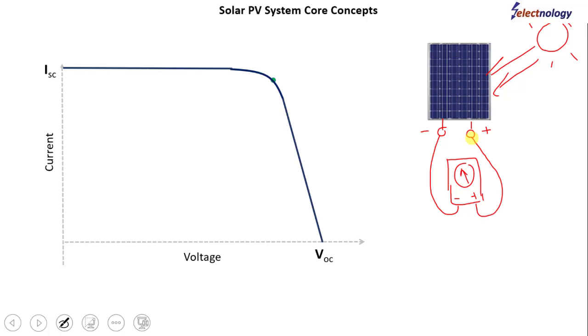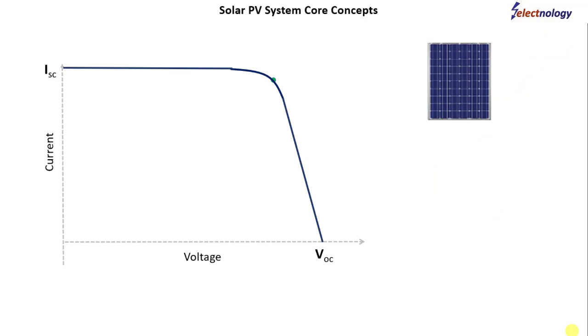Then this PV module shall give you a reading on this voltmeter. Let's assume it's giving a reading of 45 volts. We will call this 45 volts the open circuit voltage. Open circuit means that there's no circuit and there's no load, and we're just measuring the voltage across the terminals of a PV module, and assuming it is giving right now 45 volts at a particular time of the day. Now let's connect a load to this PV module. This is the positive and negative terminals of the PV module.